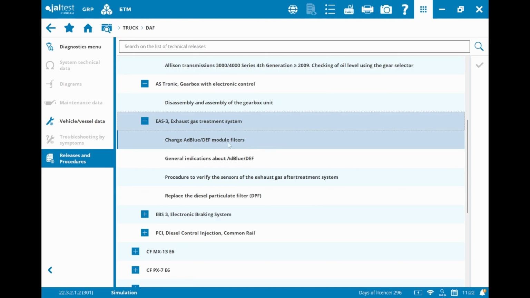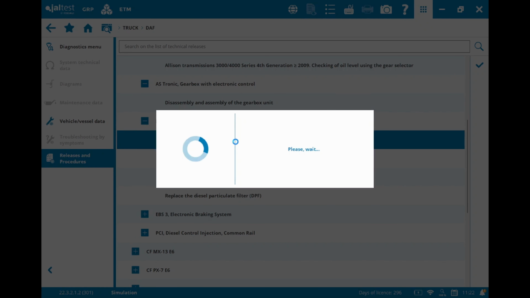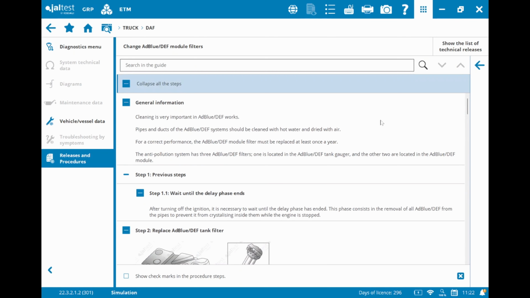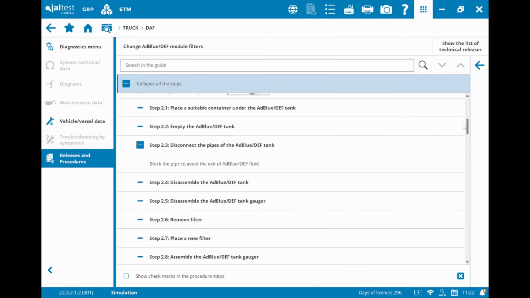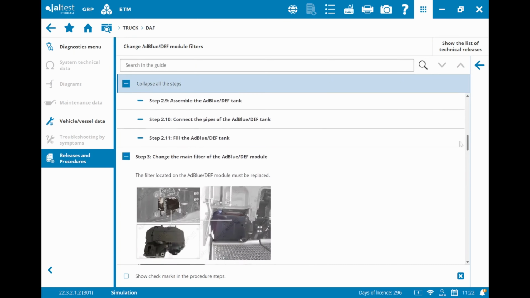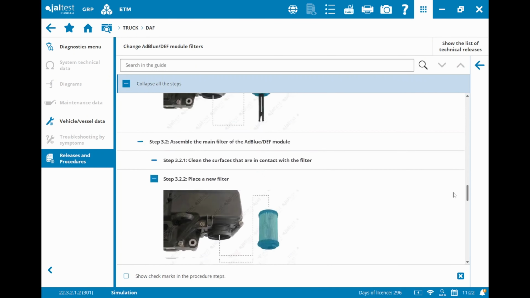let's say you've changed the AdBlue filters all day long on all the manufacturers. You've got, in this case, a DAF in the workshop. You haven't done this process, or maybe you're an apprentice and you just want to have a look, or you want to do your research before you go and do it for the first time. So rather than having to ask, you can print this data out. It's all on the kit again. Nice, crisp, clear pictures.